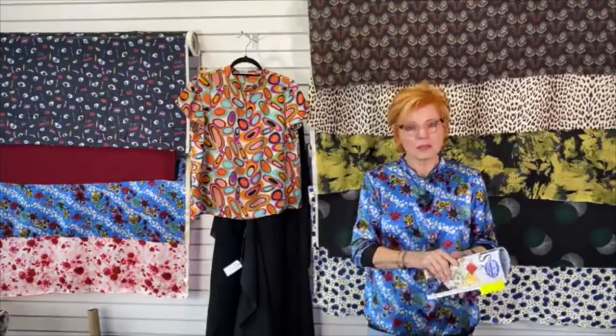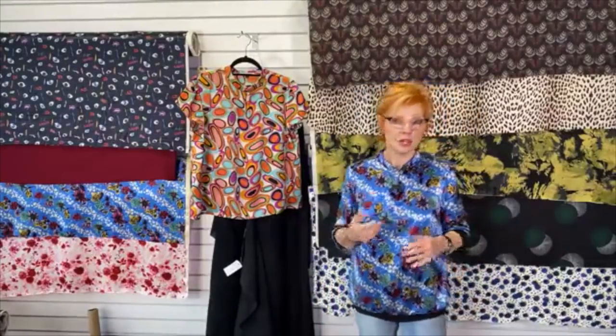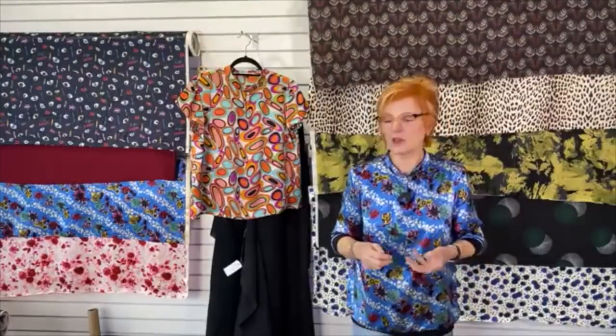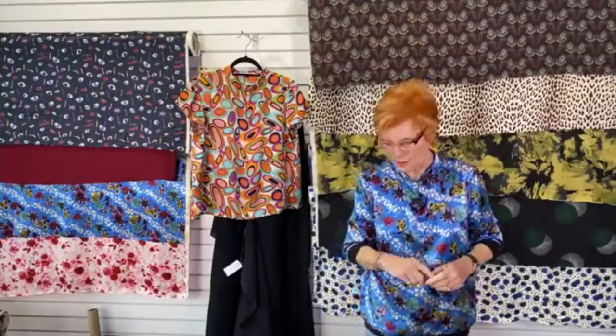A French seam is another really great possibility. If you're having trouble with your serger behaving and you can't get the look that you want, then I suggest investigating how to do a French seam. I'm not going to teach you how to do that in this Facebook Live. Just know that it is in the magazine, or in our tutorial called Sewing with Silks, or you can look it up in any number of your encyclopedias of how to sew certain things.